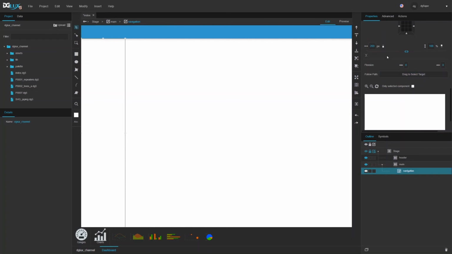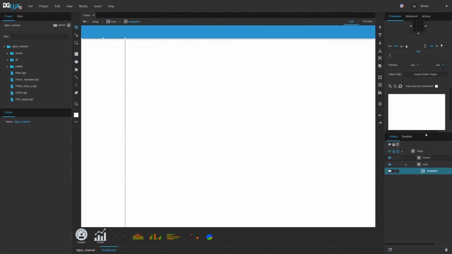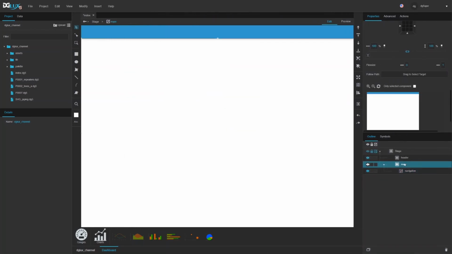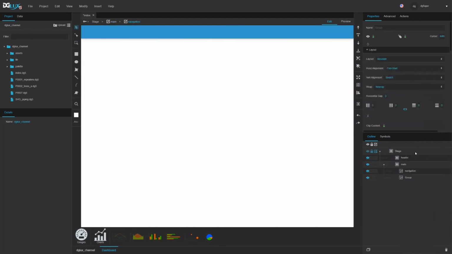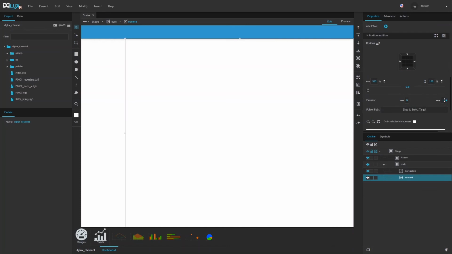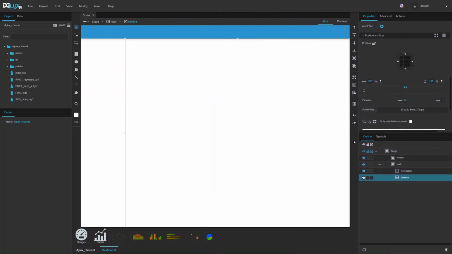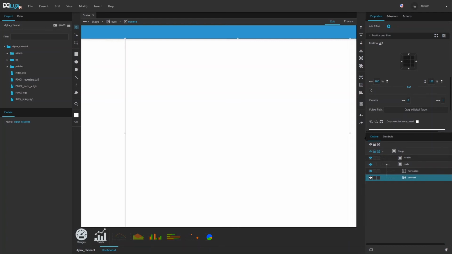So I'm going to keep it at 200 pixels wide, and it's going to stay that regardless of how big the rest of the screen is. And next to it, I'm going to add another group. I'm going to call it content. Now this group, remember, by default gets set to a flex shrink of 1, which is fine because this group will shrink and grow with the screen availability. So the more space the screen has, the more content you can fit.